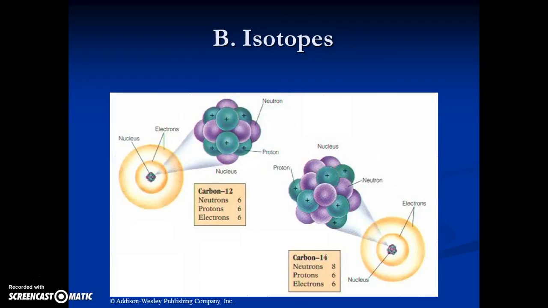And these are some pictures of a carbon-12 and a carbon-14 atom as they would appear in the nucleus if we were able to blow up that nucleus and look at the protons and neutrons in there. And see, the difference between the carbon-12 and the carbon-14 atom is the number of neutrons. A carbon-14 atom has 8 neutrons, a carbon-12 atom has 6 neutrons, but they both have 6 protons. That's what makes it carbon.